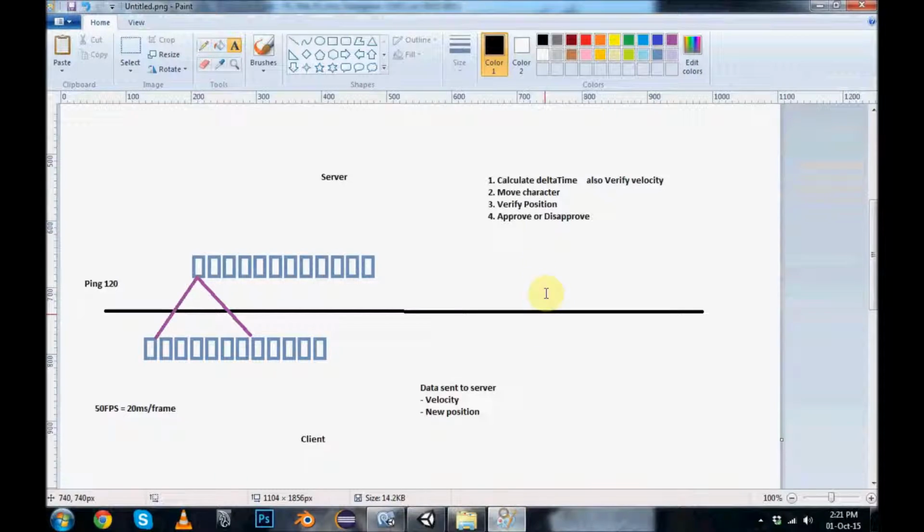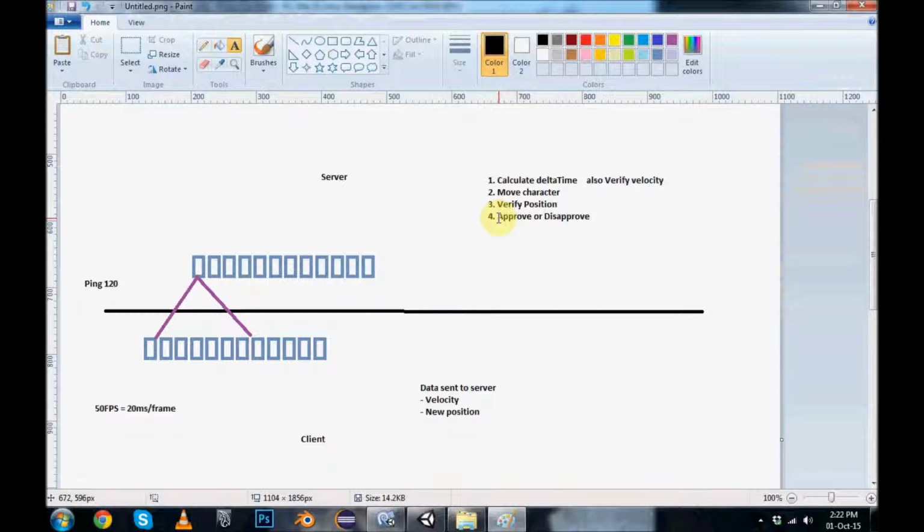If the new position on the server compared to the new position on the client is too great compared to that maximum limit, then you simply send a disapprove message. If not, then it's fine, you just send an approve message.